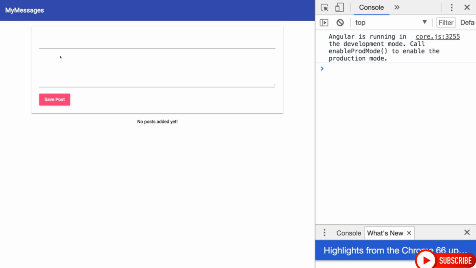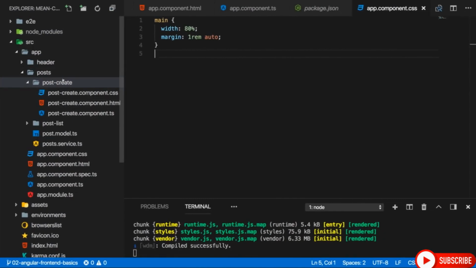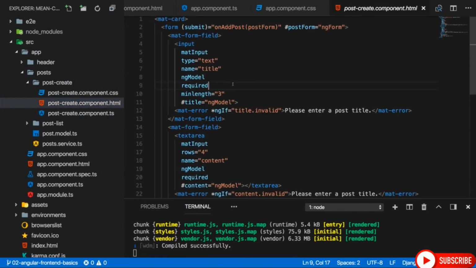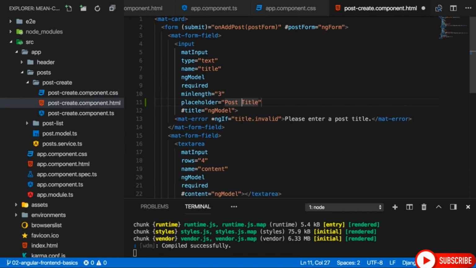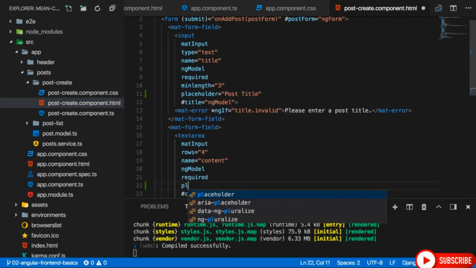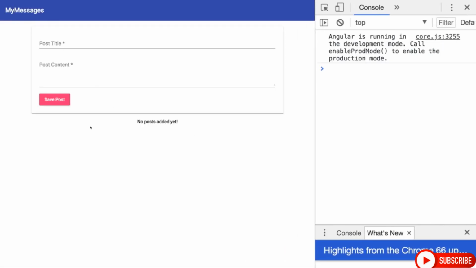One addition I want to do is, it would be nice to have some labels here, right? And actually, you can add labels easily to your forms in Angular Material by going to the HTML code and adding a placeholder attribute. There we could say title or maybe post title. And we can also add that to the text area and say post content there. And you will see that if you add such a placeholder, you get it as a label here, and you automatically get this floating label look here, which is quite neat.